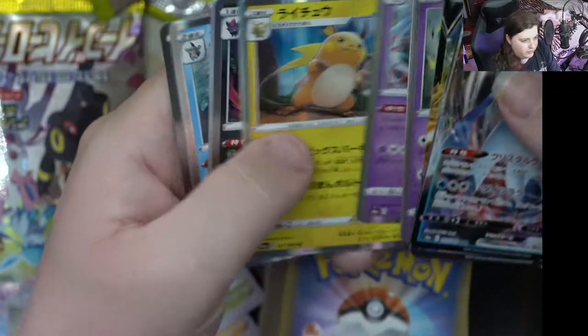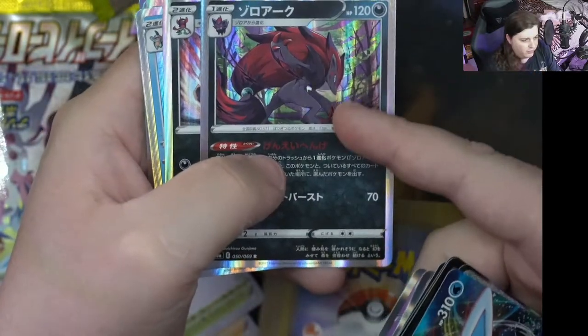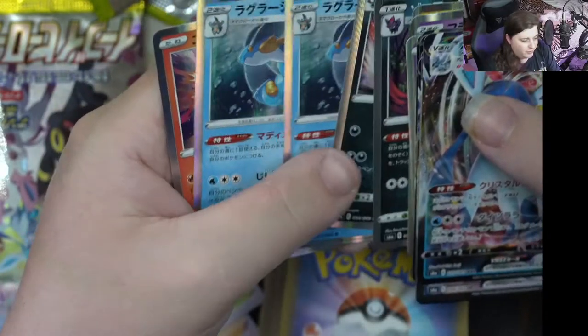The rest, aw, man. Raichu looks kind of cool. Yo, this card looks kind of cool, out of all of them. Yep. But, there we go.